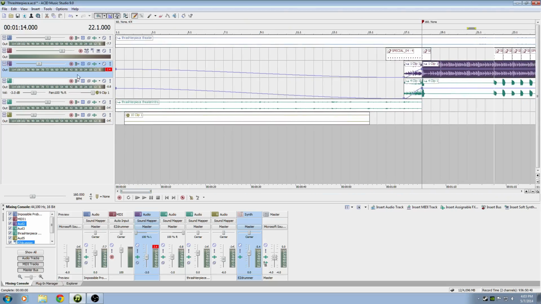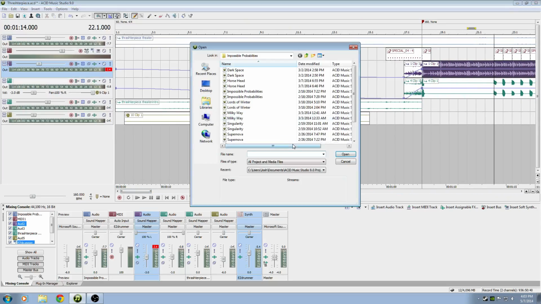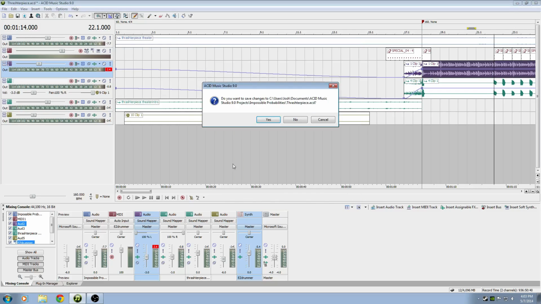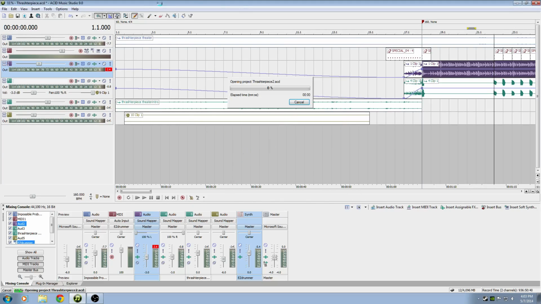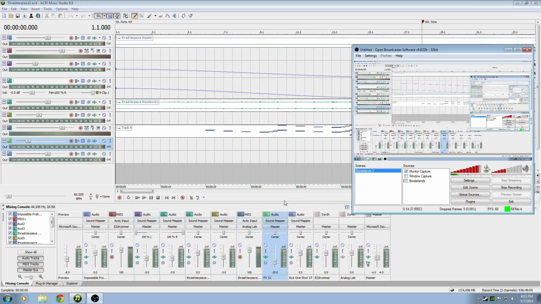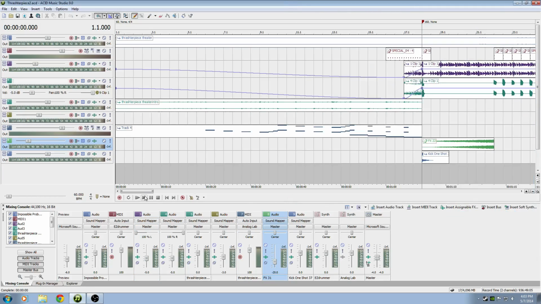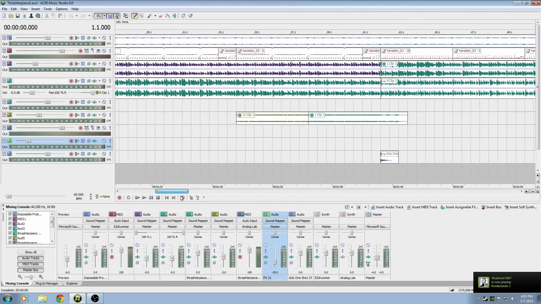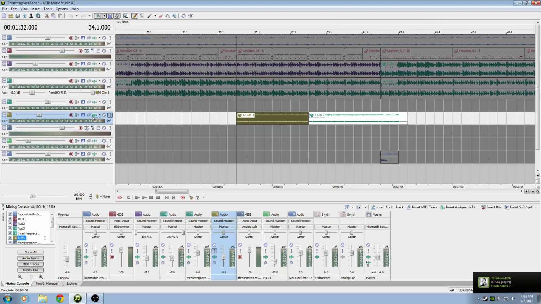Actually, why are there no solos? No, there should be solos. Generally I use the Digitech for the solos and stuff, and everything froze. That's awesome. Thanks for freezing while I'm making a video. Oh, there it goes. Here this is the Digitech by itself, I think.